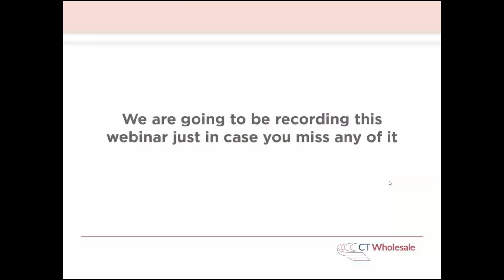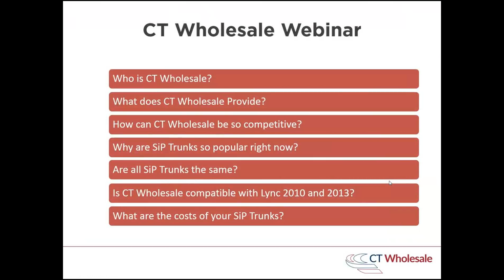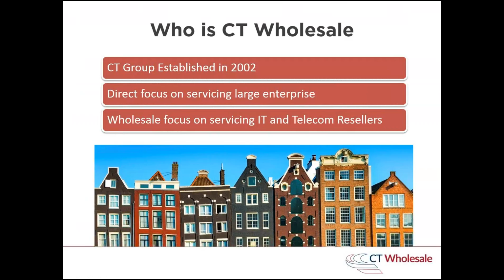Okay, so firstly just talk a little bit about CT Wholesale. Who is CT Wholesale and what services we provide? CT Group was established in 2002. We've got a direct focus on large enterprise, like many of the T1 carriers such as BT, TalkTalk and Virgin. But we've got a wholesale focus on servicing IT and telecom resellers for cloud, telecoms and internet connectivity.